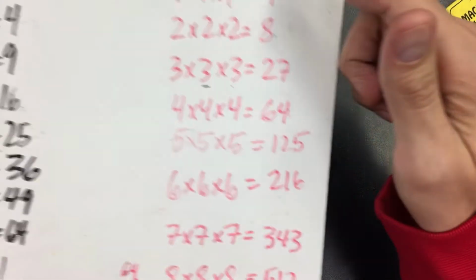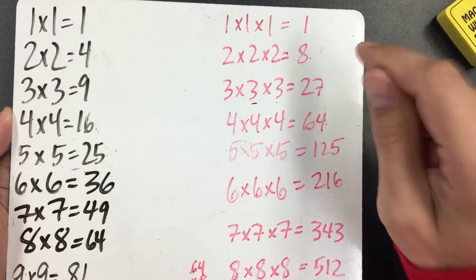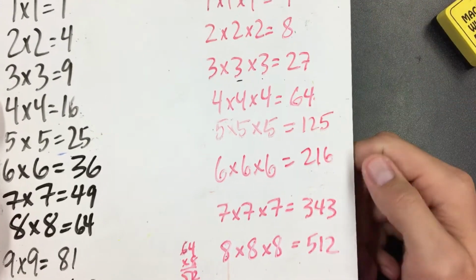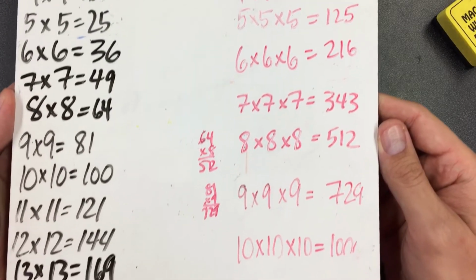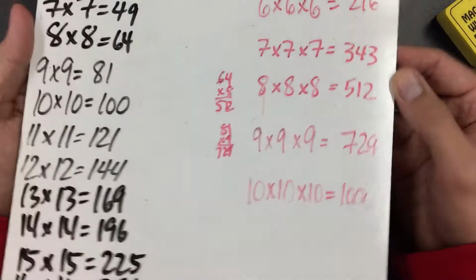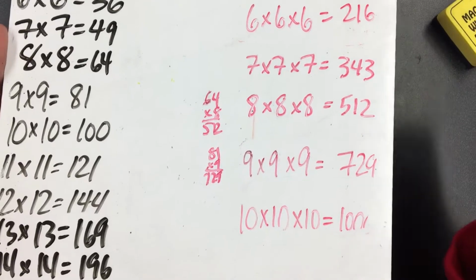And then look over here in red, I did these. In the state of Missouri for the cube ones, 1 times 1 times 1, 2 times 2 times 2, where you're multiplying it times itself 3 times, you only need to go up to 10. The state of Missouri has said they won't ever get you higher than 10 times 10 times 10 on those types of questions. So you can see here, I didn't have 8 times 8 times 8 memorized.